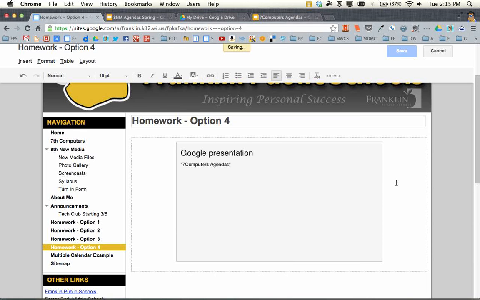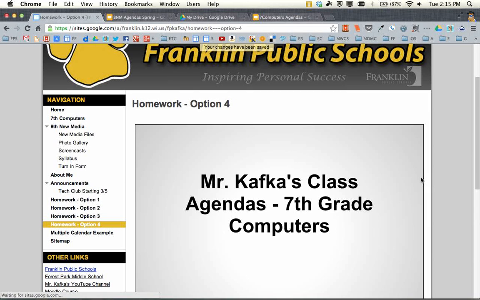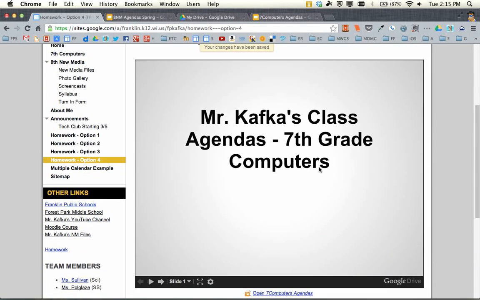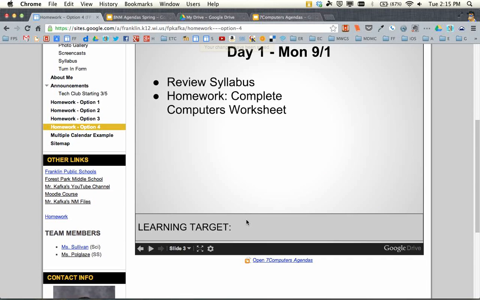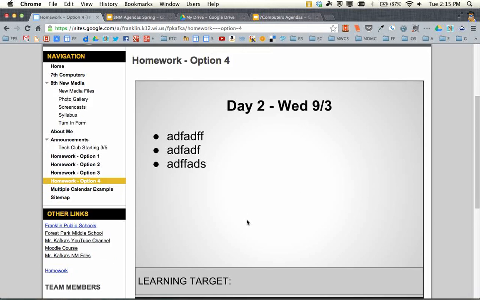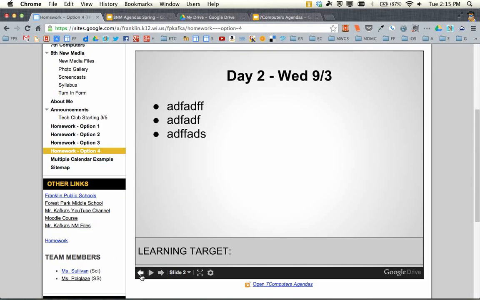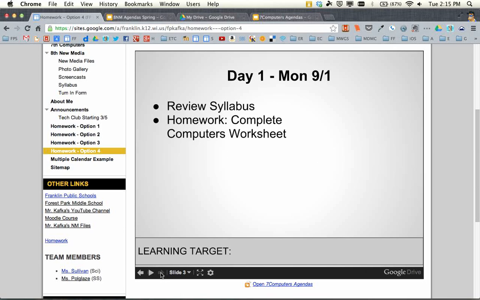Let's take a look at what this looks like now. So for my classes, that actually might be too big. Maybe I would go medium if I was worried that was too big for somebody to scroll down and be able to click through. But again, people could come here, use these little arrows to click through and see what they missed. This is great too, especially if you have students that miss class or parents that say what was covered on what day. You can direct them right to your site and they can click through and see what was covered. And you could also link to resources in here too if you had resources linked up for students to go to for online help.